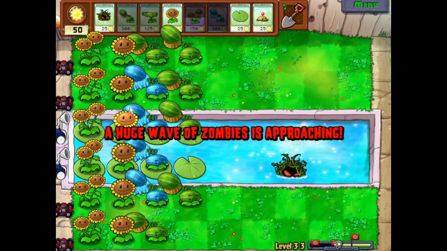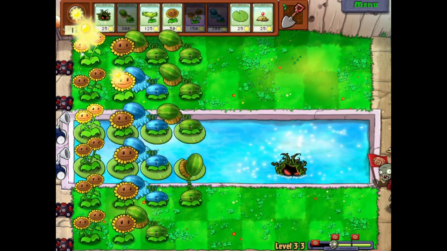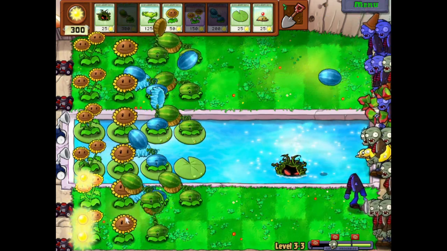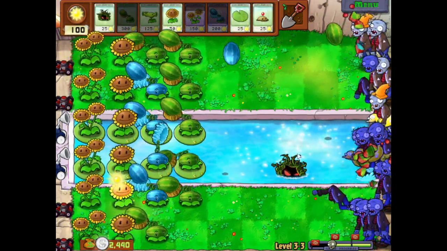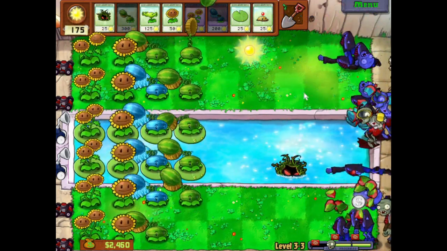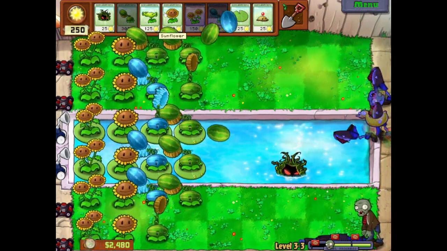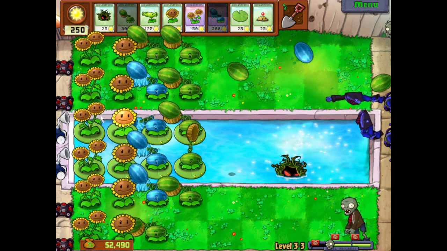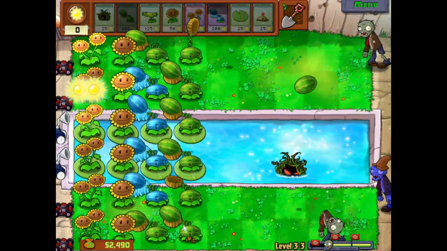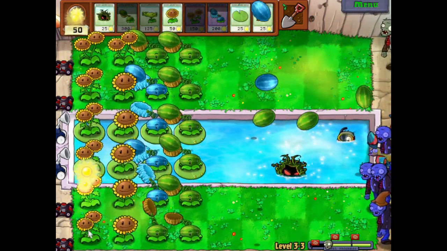Second wave. Let's go. Music in this is so good. I'm just enjoying the music again. That shows how relaxed I am in this level. I'm paying more attention to the music than the actual game. So good. I'm tempted to put in another twin sunflower, but I'm going to just do that for the moment. Now put another twin sunflower. Just like that.